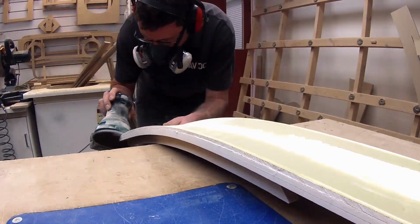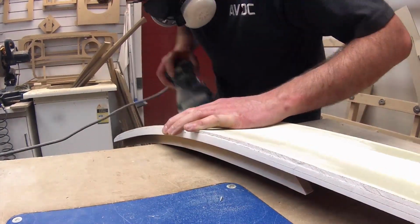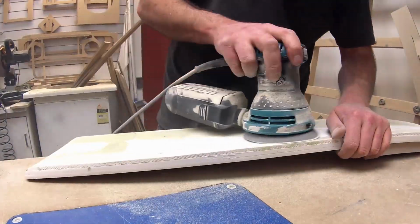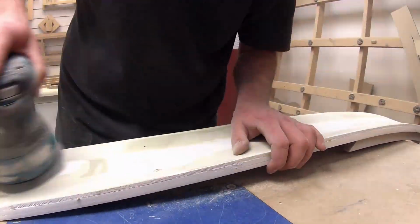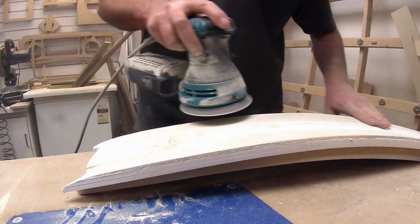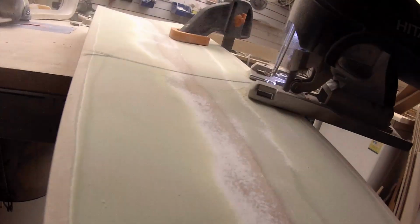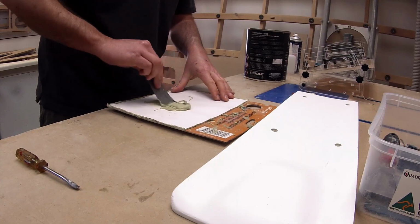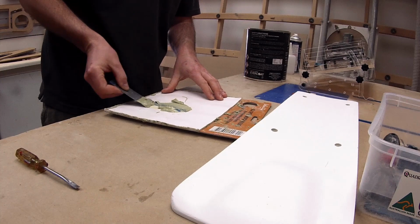Of course, it's more complicated, it takes more time, it takes more sanding, but isn't that just my style? I do like to make things complicated, and it all pays off in the end. So yeah, this is going to look really good when it's done. So how am I going to finish this? Well, you have to wait and see, because we're getting really close to the part of the series where we start finishing things.